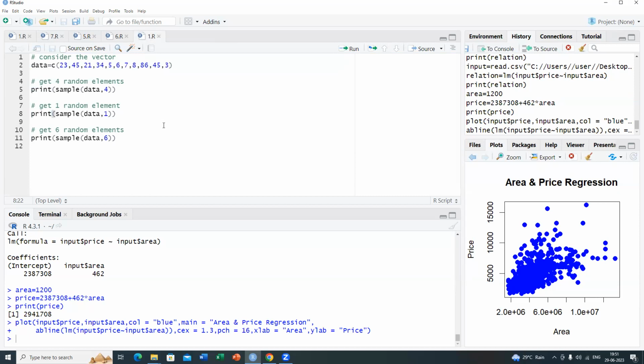So how to generate random samples from the data set? It is important that if your data set size is very large, then you cannot perform the analysis on the whole data set. You have to choose.